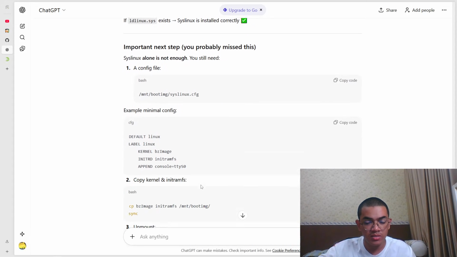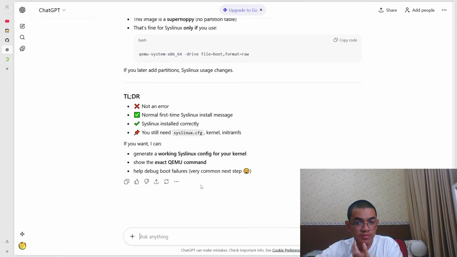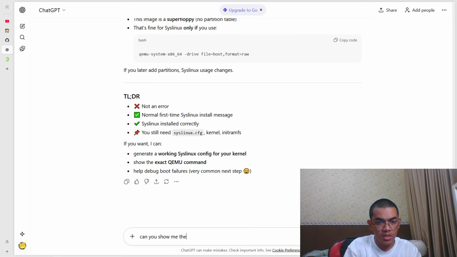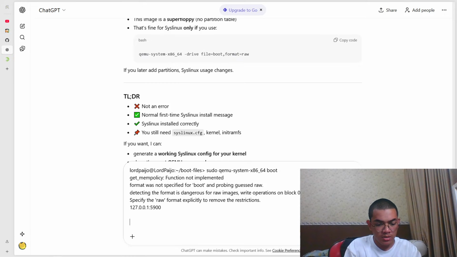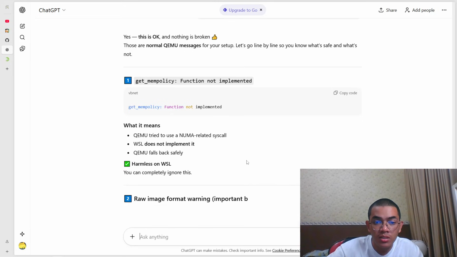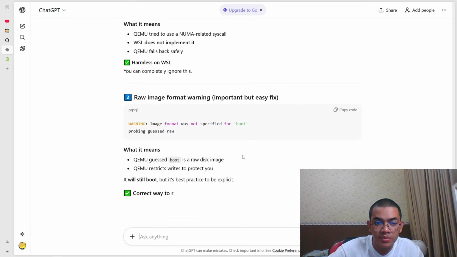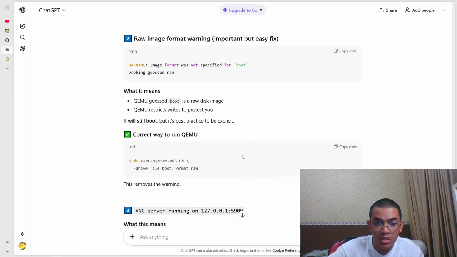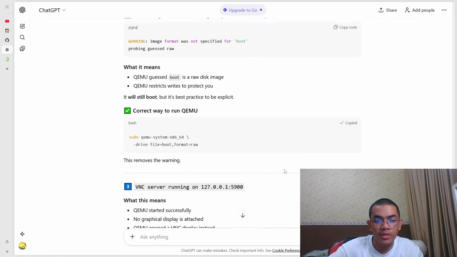Let me ask ChatGPT. Not implemented. This guest boot is a raw disk image. Oh, this is the correct way.